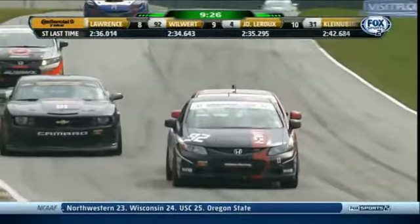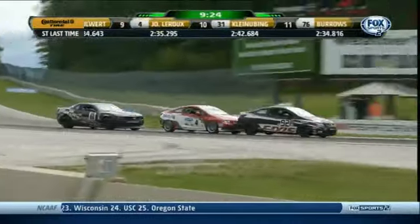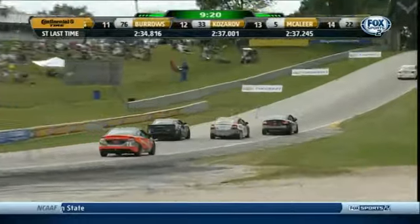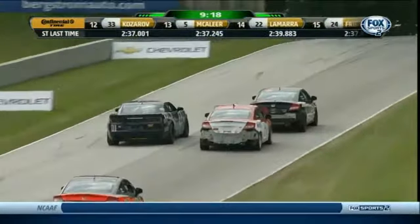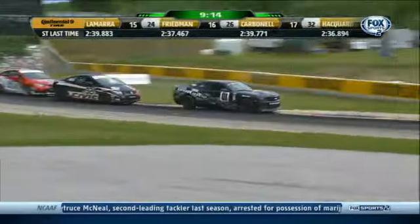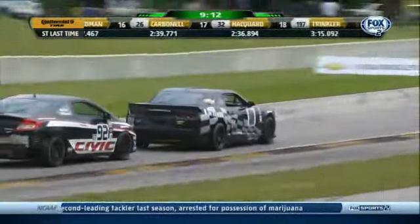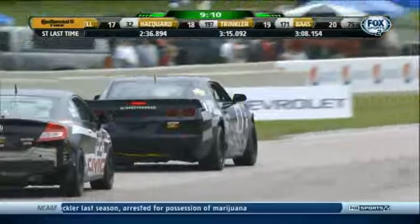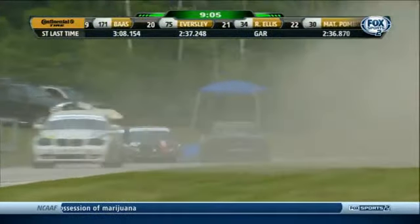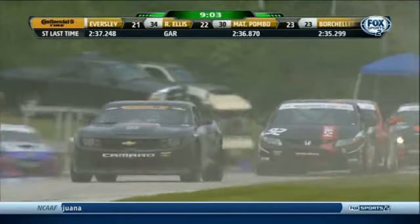Oh, and look at this. Good battles in ST. Wilward in the 92 Honda Civic, right behind him LaRue trying to get by, and coming by on the outside is the 01 Lawson Aschenbach, who had gone to pit road last time by to top off with fuel. He's good to go. Yep. The question is, how many other Grand Sport cars in front of him are going to need fuel? I think all of them, Calvin.